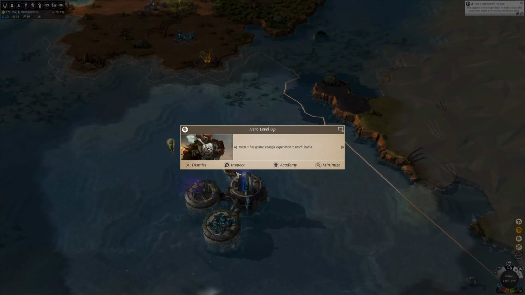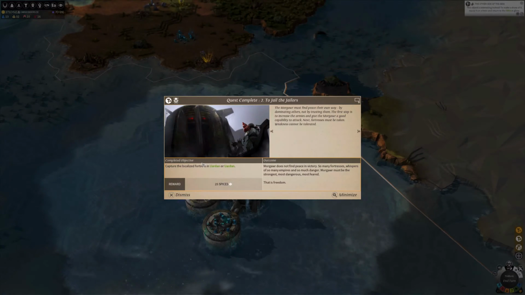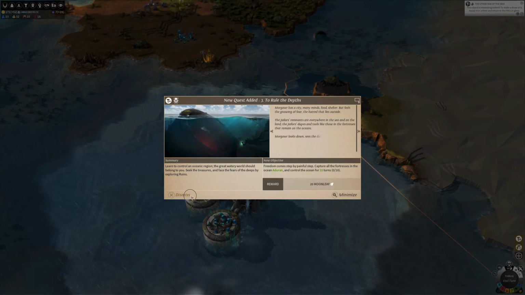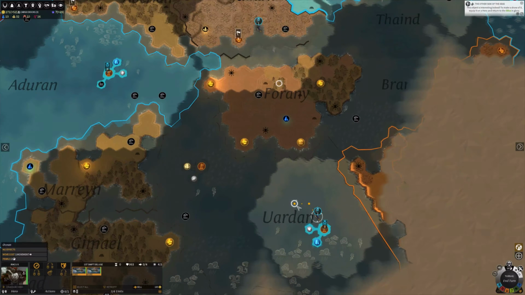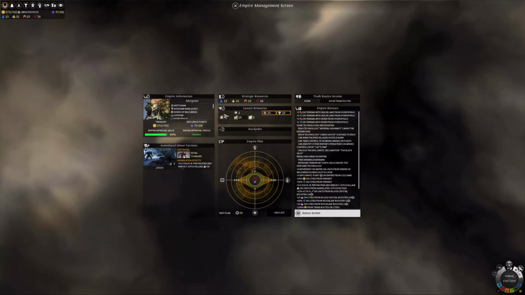We're pretty good. And we're going to get the final level of Marina, which makes our hero a very powerful naval unit. And we gain freedom. And Aduran, we need to capture all fortresses, and for 10 turns, that's good. We can easily do that. Now, the things that are not easy are happening later.